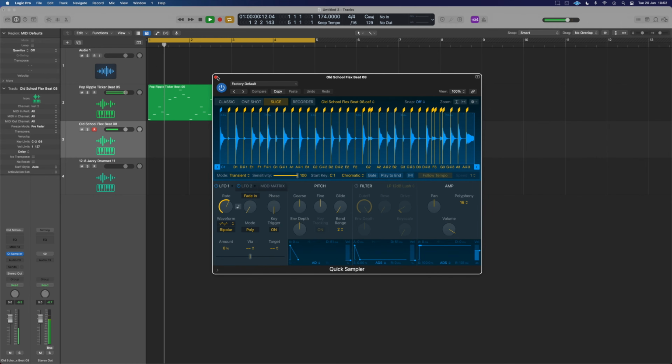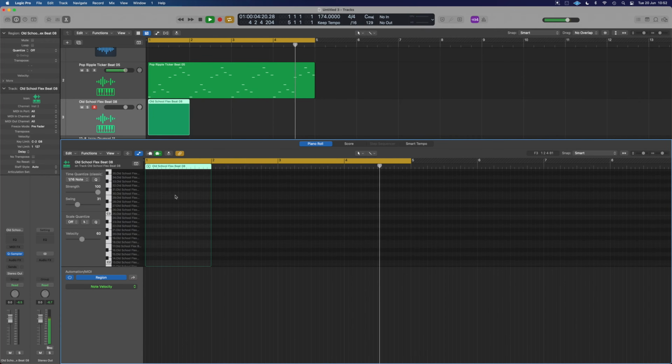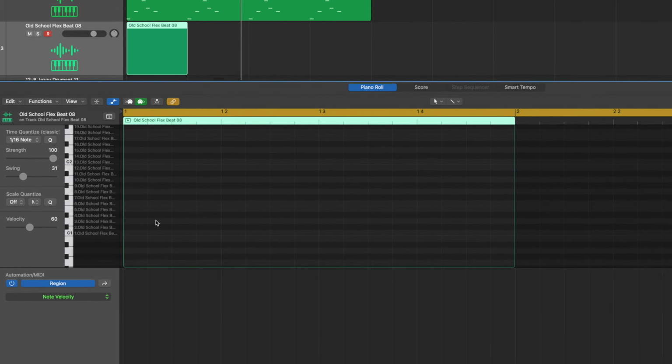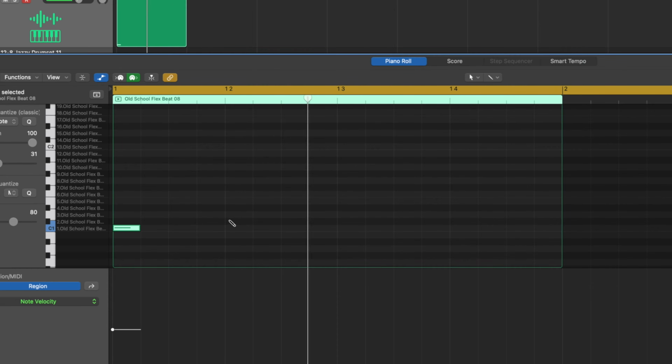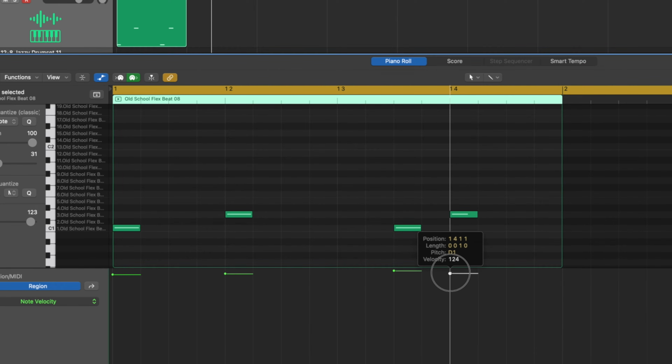Speaking of which, I think I'm probably going to use the kick and the snare out of this. So we can just make a short clip like that. And let's see, what do we got? We'll do the classic DnB pattern. Velocity wise, we want this to be not too all over the place, like loud and proud, but we can have a little bit of a velocity change, why not?